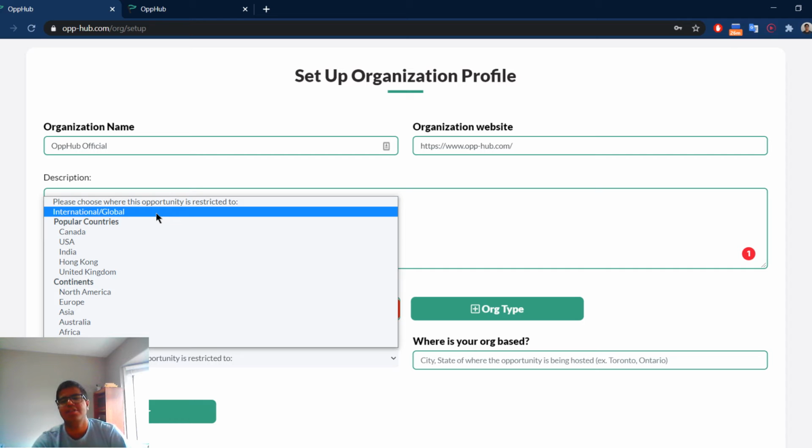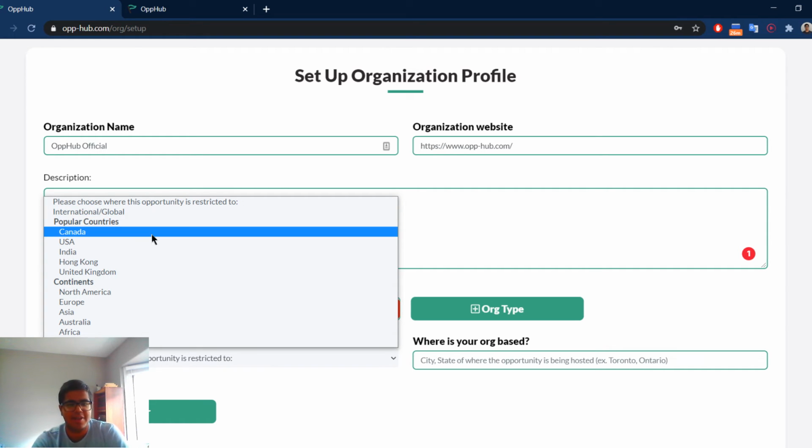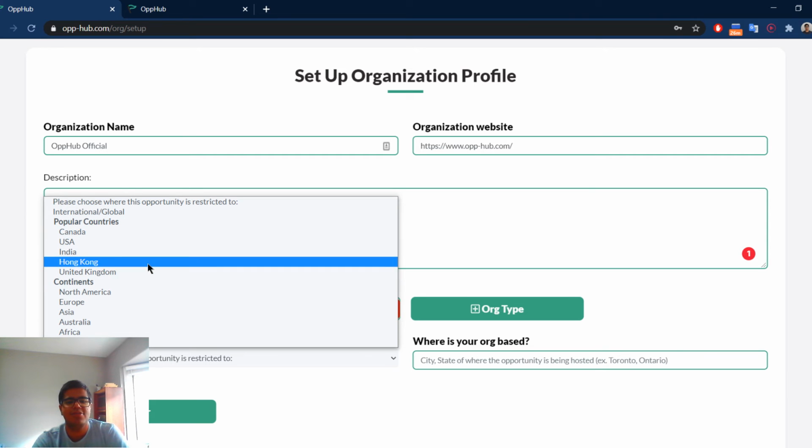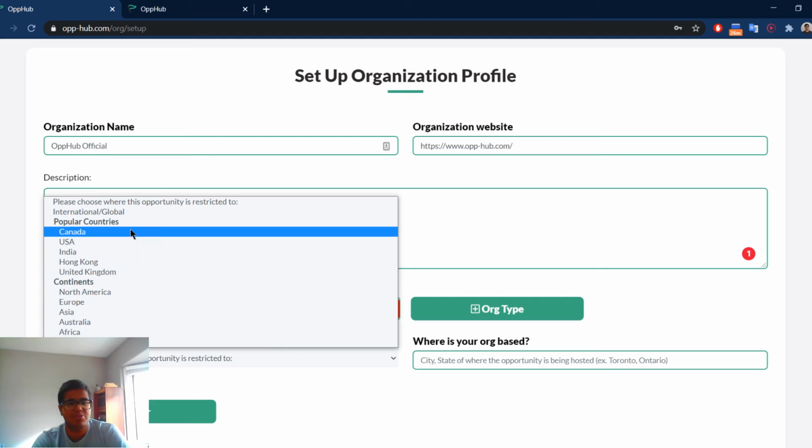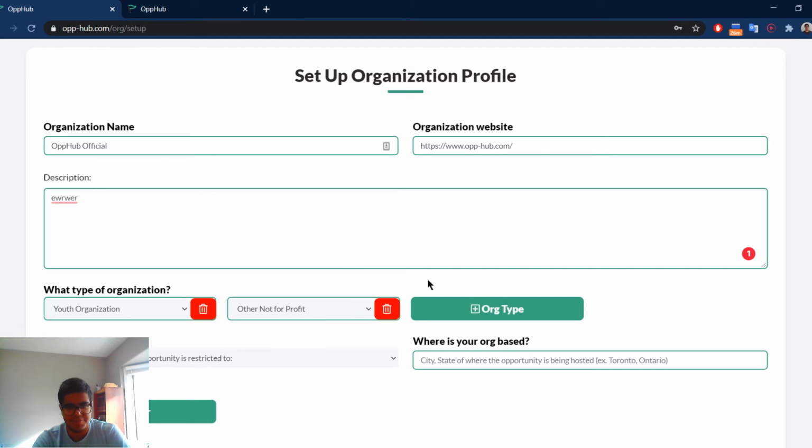The region here is referring to where you are operating in. If you have people all across the world, then you would probably be an international / global organization. Whereas if you are only operating within a particular country, then you can specify that if it's one of our popular countries, or you can also just say one of the continents, because we haven't yet been able to accommodate all of the different countries.